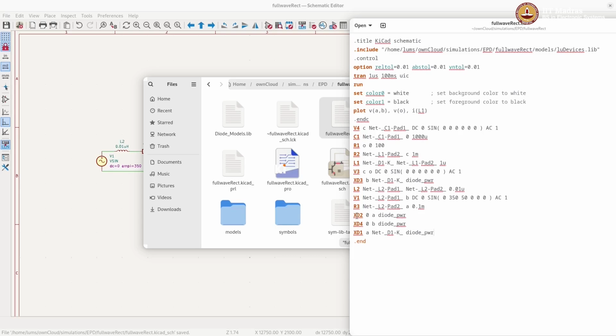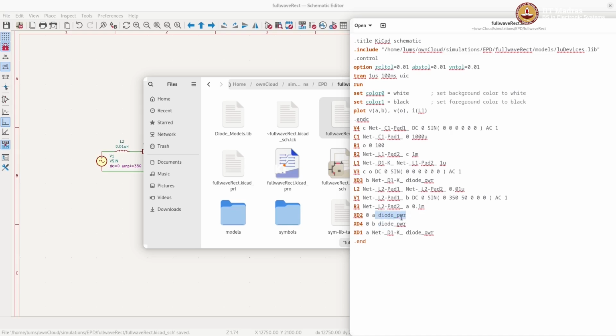You see, as I told you, that it is intelligent enough to recognize that the diode models are subcircuit models, and it will prefix X. It will prefix X, indicating to the SPICE engine that this is a subcircuit. So D1, D2, D3, D4 are all prefixed with X. They are subcircuits, and they are all using this model.